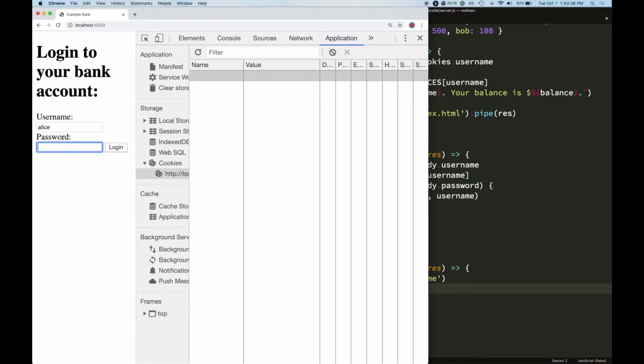So the way that you actually clear a cookie is, there's no built-in way to clear it. You can set an expiration date on it. So you can say, I want this cookie to last like a year or something. But the way you clear it is, can you think of what you might do? You just give it a date in the past? Yeah, you give it a date in the past, and then the browser will see that and delete the cookie. It's gross, but it's just what you have to do. So you just pick an arbitrary date, like 1970 or something, and put it in there, and that'll clear the cookie. Yeah, this is how everything on the web works.